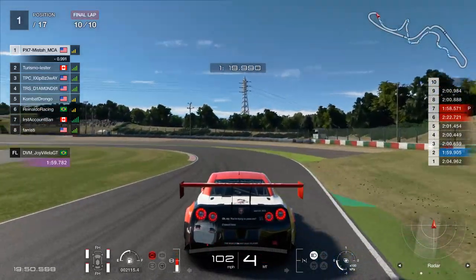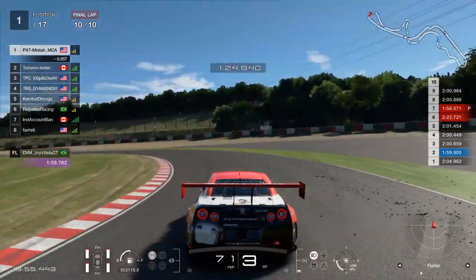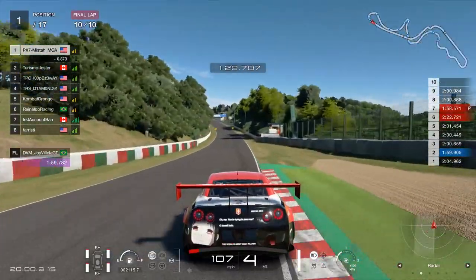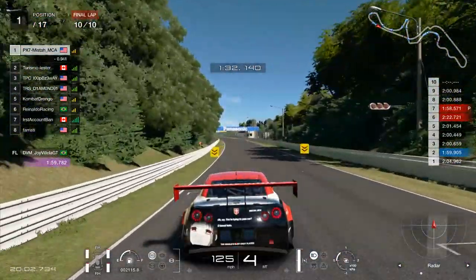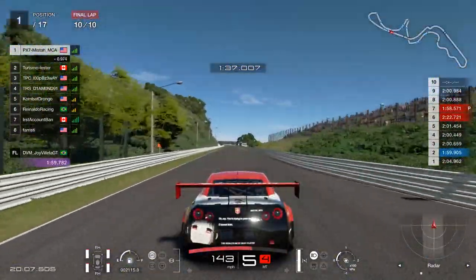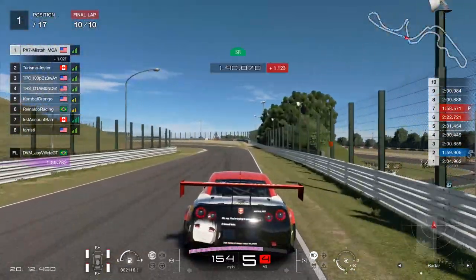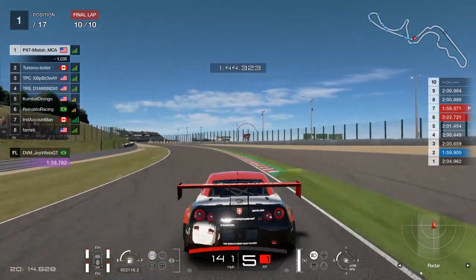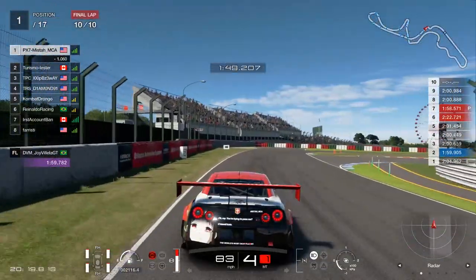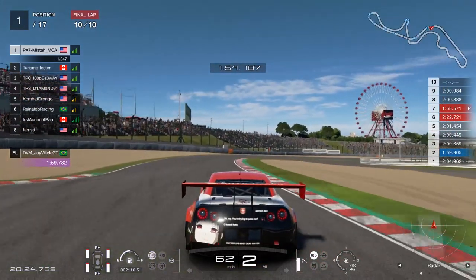And then after these two turns, there's going to be another good place to get an overtake done, especially with the use of slipstream once again. But do try to get the overtake done before you reach 130R, which is the high speed left turn that is coming up. Because if you go too wide with someone, then you risk having an incident happen. If you can't, just hang back and then wait until this part right here, because this is another place where you can get an overtake done. And after that, we're pretty much done with the lap.